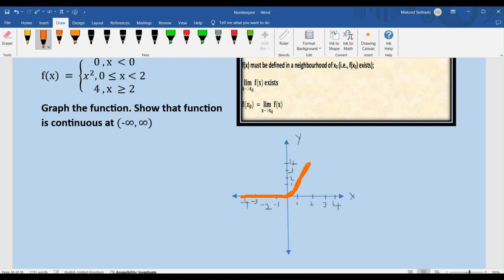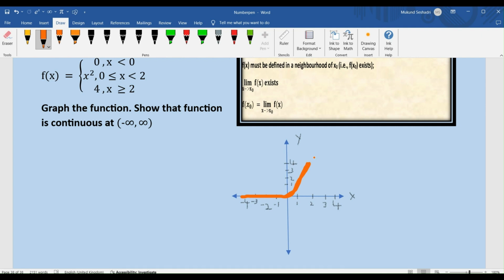And if I call it my left hand limit, when I work out that number, it will be 2 minus h the whole square, with h going to 0, which is 2 square, which is 4, right? And for x greater than 2, I still notice that my function takes the value 4, right? And for f of x at x equal to 2, I have the value which is given to me in the function, which is 4, right?